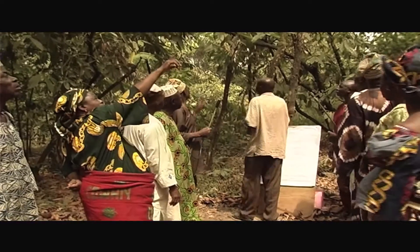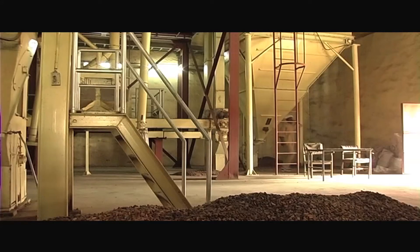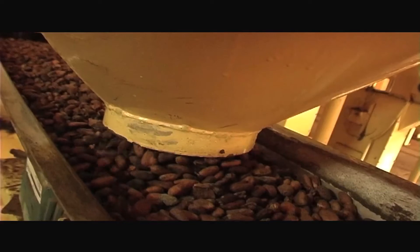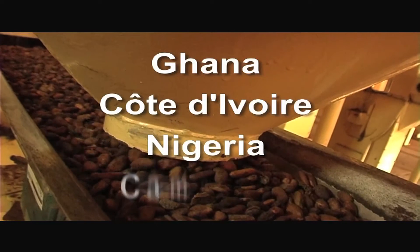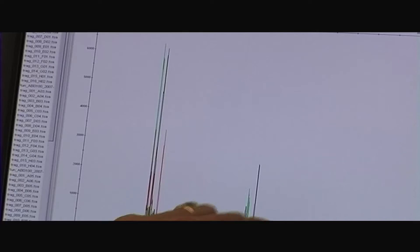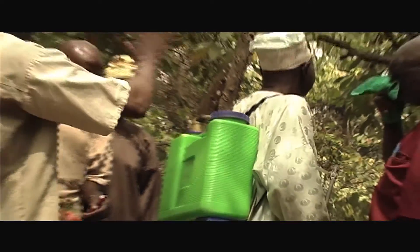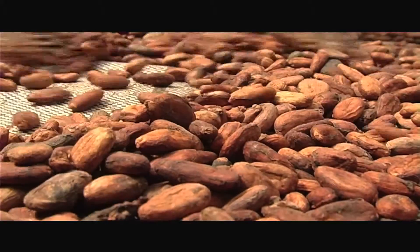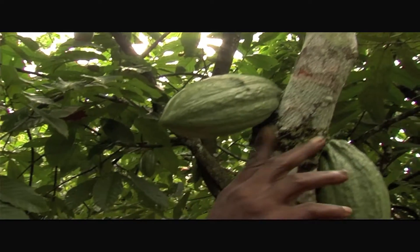Chocolate — a treat for you and me. IITA's public-private partnership with the cocoa industry has shown how high-tech research can have socio-economic benefits. About 60% of the world's supply of cocoa comes from Ghana, Côte d'Ivoire, Nigeria and Cameroon. Groundbreaking work over many years on sequencing genotypes has been undertaken by our scientists. This partnership has directly led to the regeneration of cocoa plantations, improved work practices, production techniques and income. Cocoa is security and wealth for all the smallholder farmers in West and Central Africa.